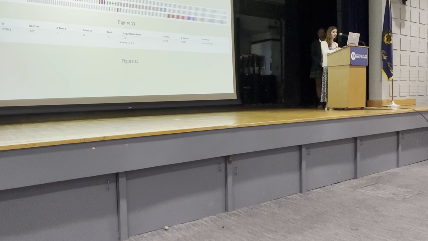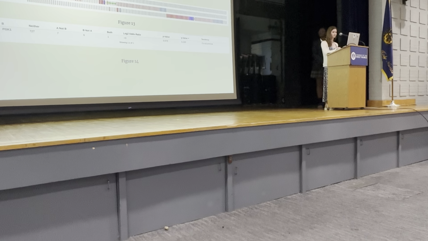In figure 13, an oncoprint of BTK, PGK1, and PGK2 is displayed. Amplification of BTK and PGK1 are shown, but they do not occur in the same samples more than once. In figure 14, BTK and PGK1 have co-occurrence, but it is not significant because the p-value of 0.073 and the q-value is 0.22.